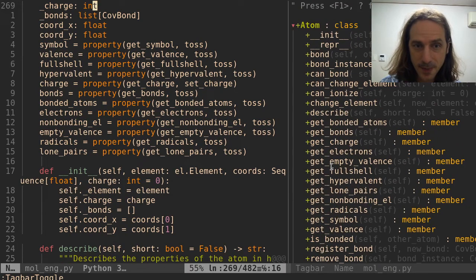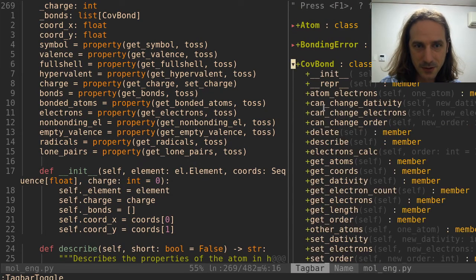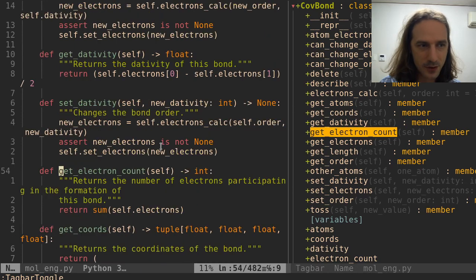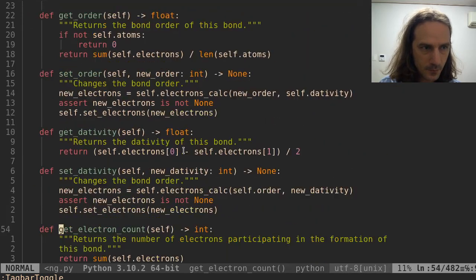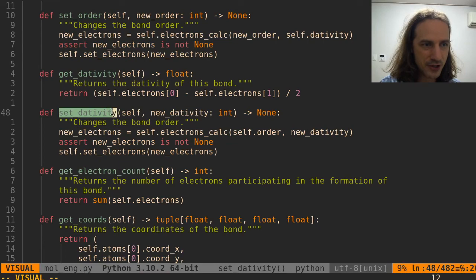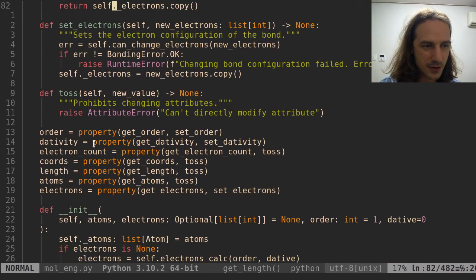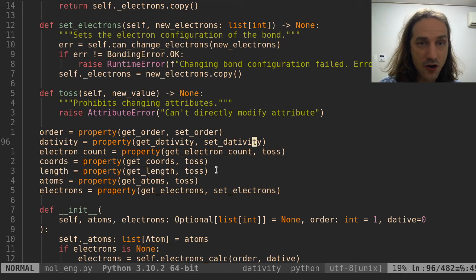The covalent bond class also has all these getter functions that will give you information on the bond, and you can, for example, change the dativity and whether it's in the coordinative bond, and they will use this set dativity, and similarly will make the checks that are needed, so we can always make sure that whatever we represent here with these classes will be chemically meaningful things.